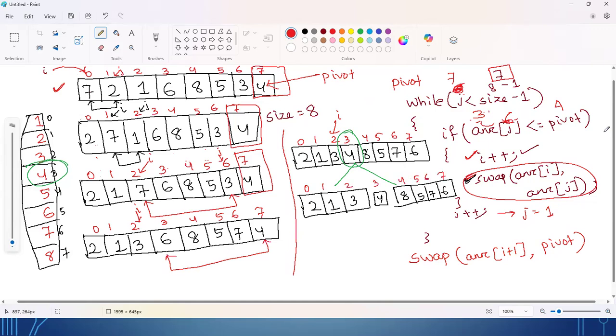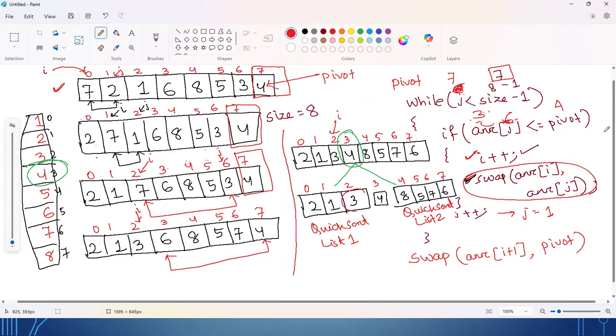Okay. Now what will you do? You are dividing the entire problem into some small problems. So you will apply quick sort to list 1. You will apply quick sort to list 2. How?